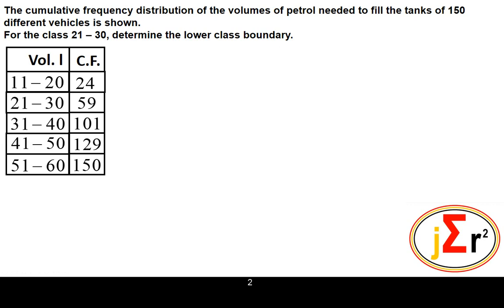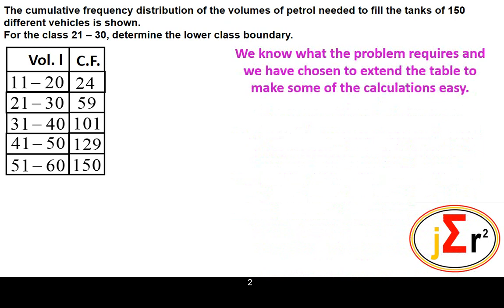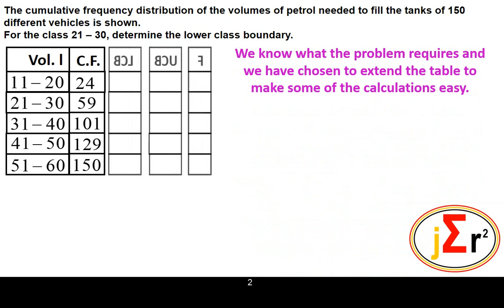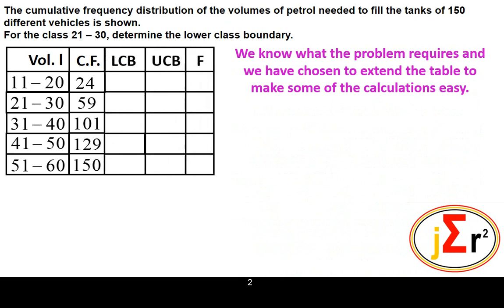Not only that, if we apply the correct knowledge, we know that the values that we have there are not the boundaries. And we'll take a look at how we will calculate those boundaries. We know what the problem requires, and we have chosen to extend the table to make some of the calculations easy. So we have extended the table in order that we can make the calculations easy.